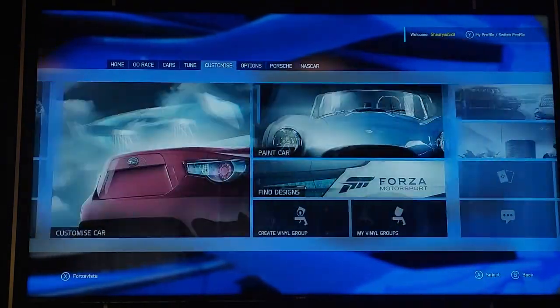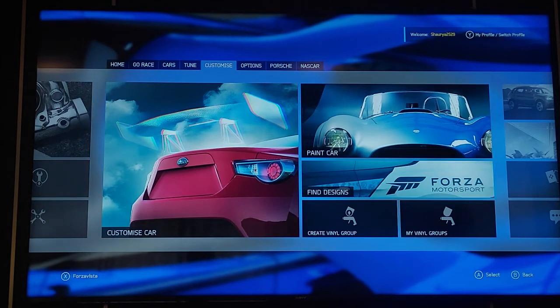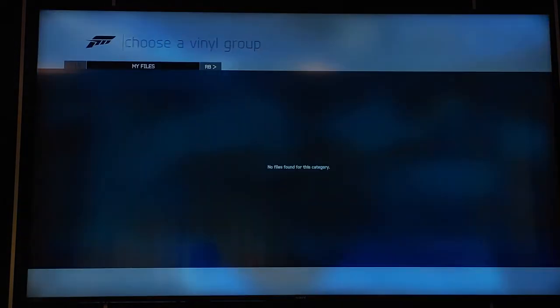So I'll just make some modifications here. To modify the car, or if you just want to add vinyl stickers, you need to go to the My Vinyl Stickers and Customize option.